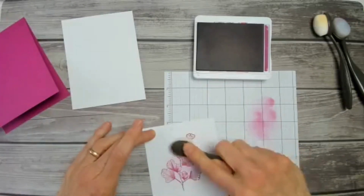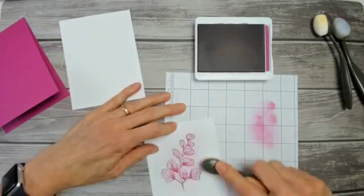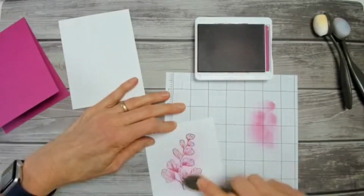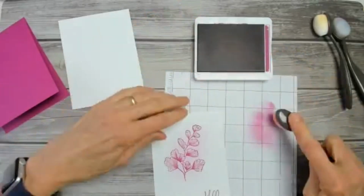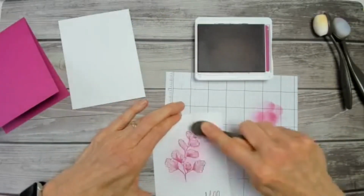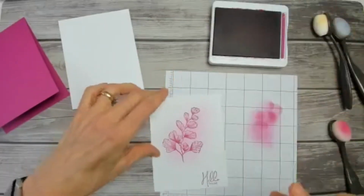If you don't have a blending brush, you can always use a dauber. You're going to have to really get the color off with the dauber and be gentle about your swirling with that. And you see how it's getting out this beautiful light color behind. Very lovely. All right. I am very, very happy with that.